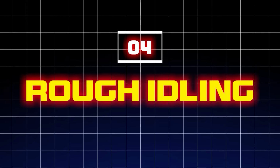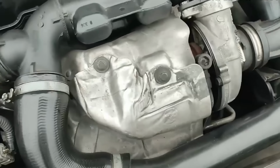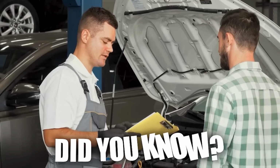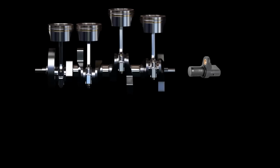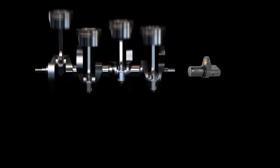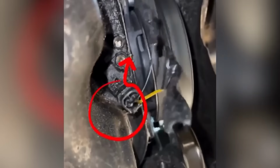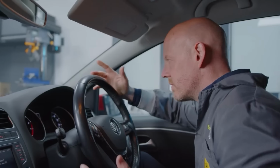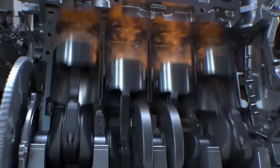4. Rough idling. Your car shaking, vibrating, or sounding rough while idling is one of the most annoying things. But did you know that a faulty crankshaft position sensor could be a culprit? This small sensor helps your car's computer track the crankshaft's position and speed, making sure everything runs smoothly. But when it starts failing, the computer gets incorrect or delayed signals, causing problems with fuel injection and ignition timing. This leads to an unsteady or rough idle.